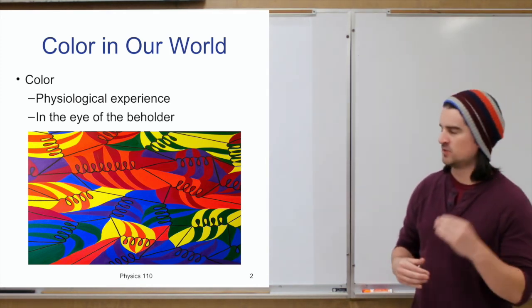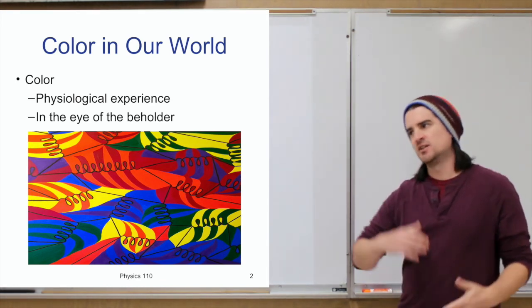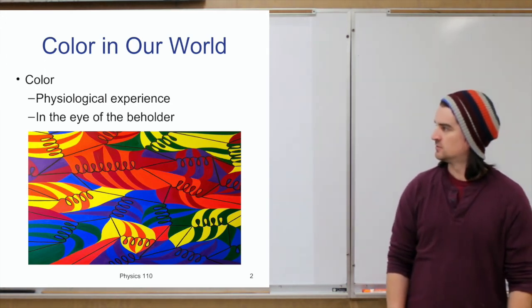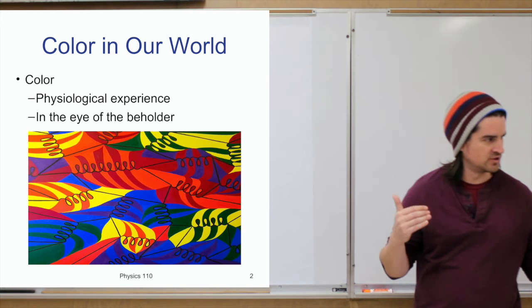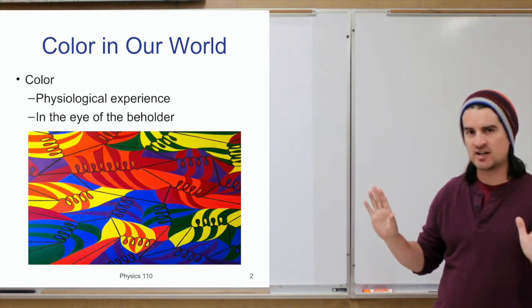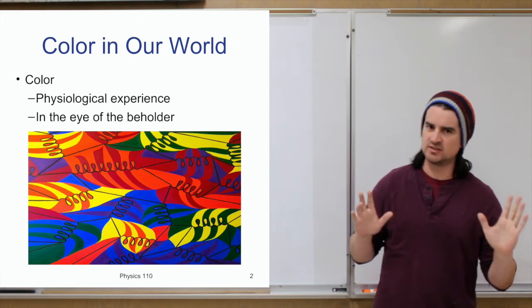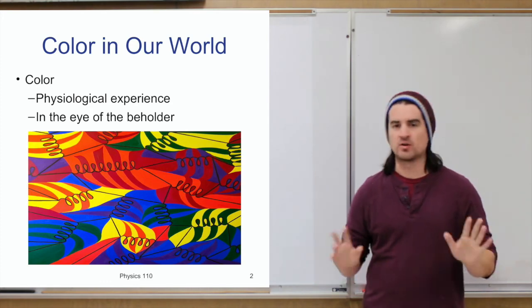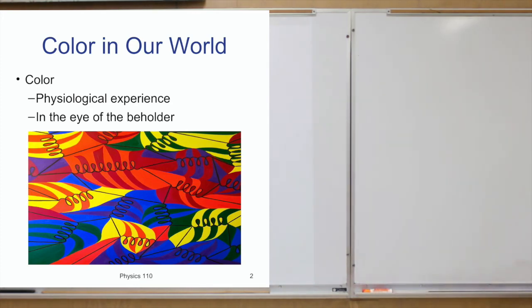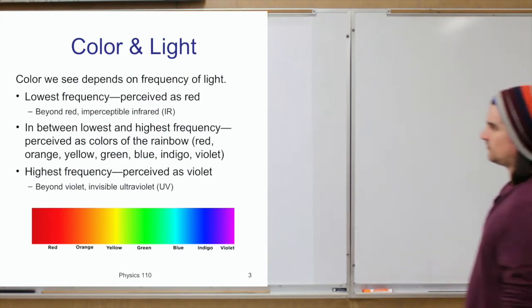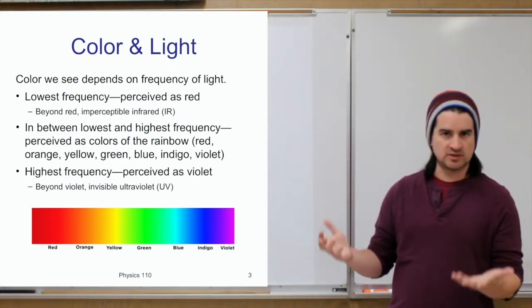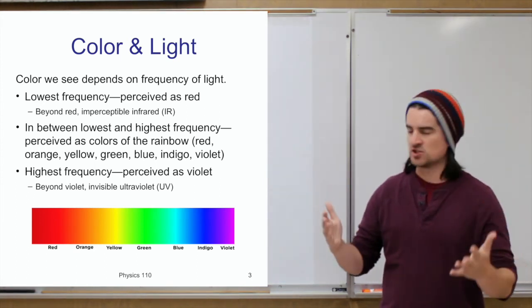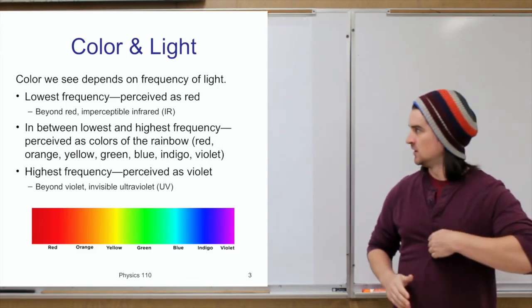Basically, the experience of color is going to be different for different people. It may be that when you experience seeing the color red, it's a little bit different than when I see that color red. Just as a caveat, because now we're going to go into, physiological experience aside, what can we say definitively about color as part of the electromagnetic spectrum? Color in terms of light is literally just certain wavelengths within that spectrum.